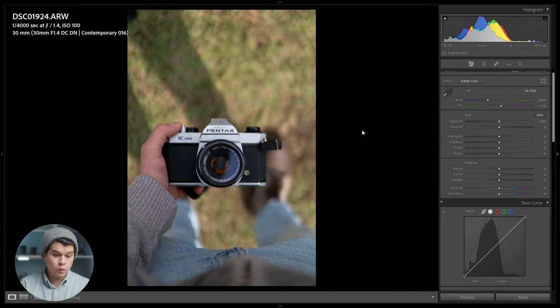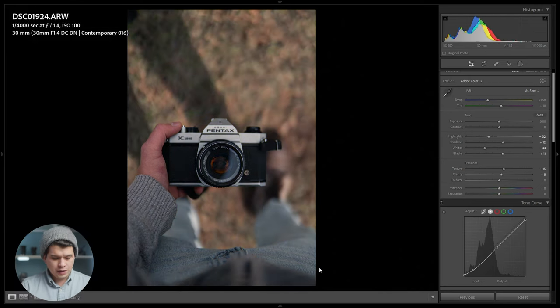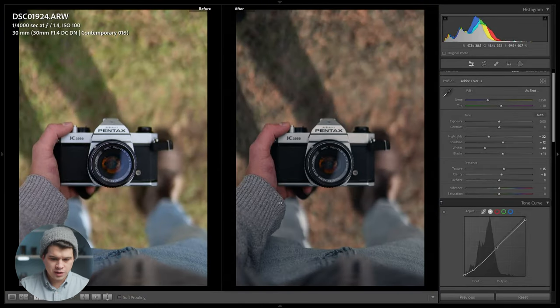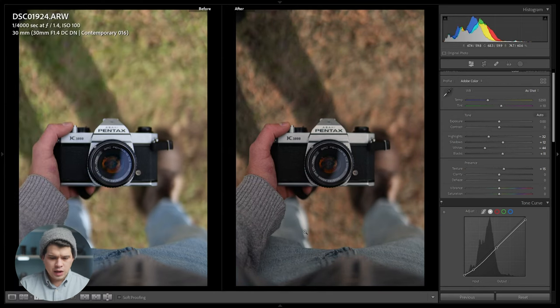Let's see how these presets fare with a more lit environment. Applying the golden — it looks fantastic. Look at the skin, how it's a lot more orangey, a lot more reddish, bringing out a lot of life. The shadows are a lot more crushed compared to the original and the highlights are a lot more dimmed down. Then the creamy essentially just eliminates all the blue cast in the dark parts. Obviously, if you apply these presets to images shot in a similar manner to Uri Segura — in golden hour — they will look a lot better.